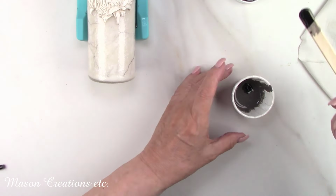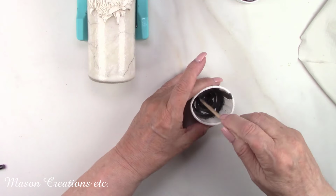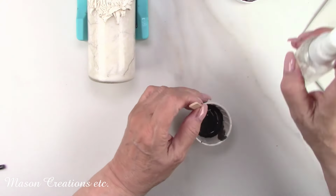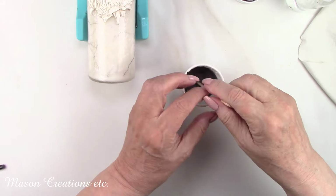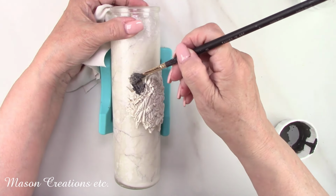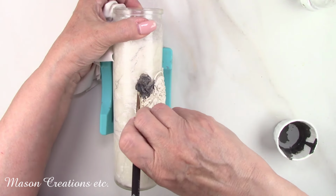Before you apply any antiquing, you need to have a satin or gloss finish. This will allow you to wipe the antique off the surface and it will remain in all the cracks and crevices. Without a shine on the surface, the antique will grab onto the bare paint and you won't be able to wipe any of it off.